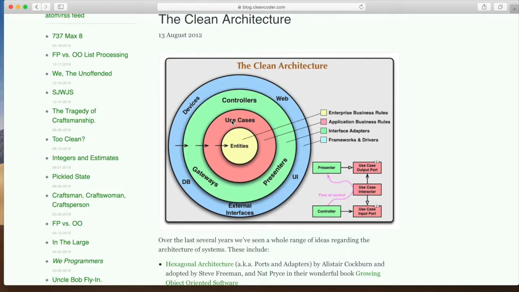So the challenge that I've set for myself and us is we're going to use a framework, in this case Laravel, but we are going to try to make it not completely dependent on the framework.